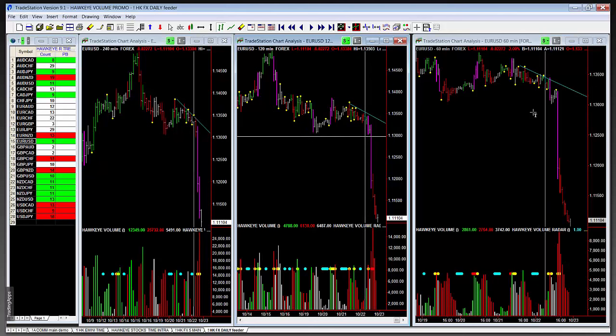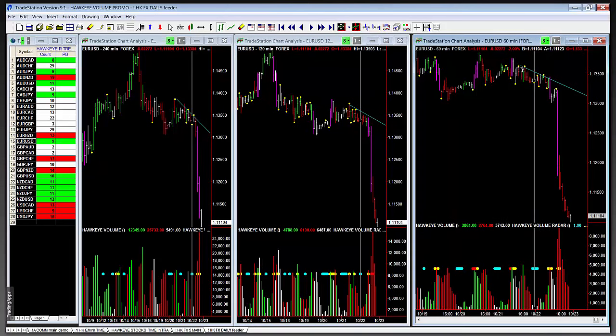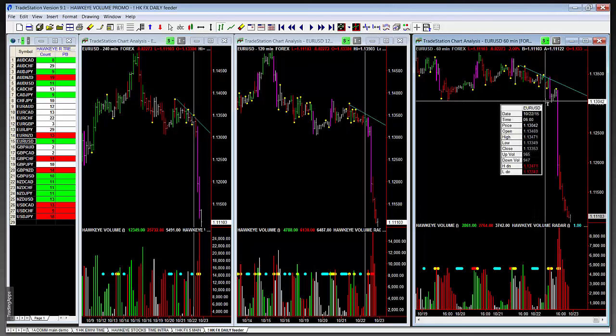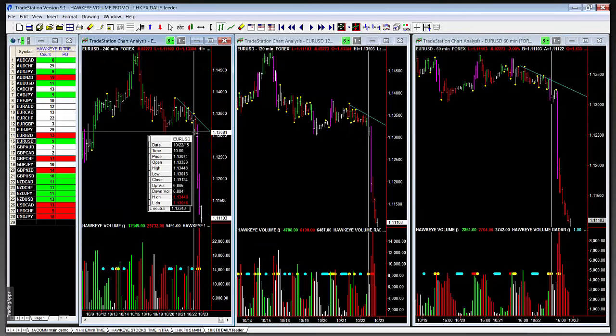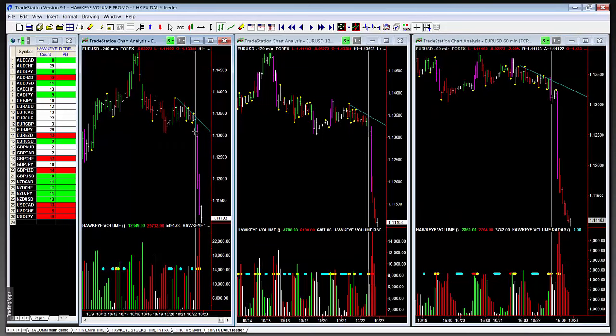And if we drill down even further, you can see that we've had exactly the same here. There's the trend line off the pivot highs here. There's the market coming up, testing it. Every time it comes up, it gets rejected on selling volume, and now we get the bang. There's the wide bar down. Look at these bars here. No demand. They're painted white. No demand. There was no follow through there. But boom, down it came here when that was taken out. But you had red selling volume over here telling you that this market was coming down off your 240 minute.